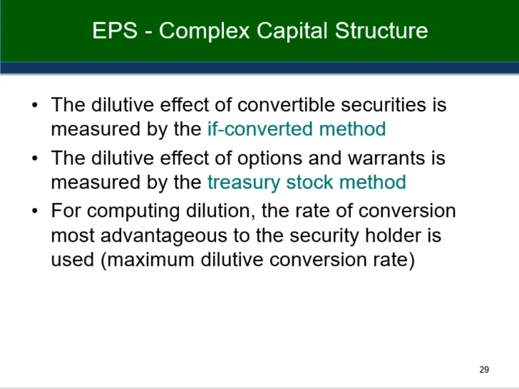Because they wouldn't be dilutive, except in the case where the average market price is above the exercise price. So we're talking about a call option, so it's only in the money if the average market price is above the exercise price, essentially. So you would get the proceeds at the exercise price, and then you'd have to issue them essentially at the average market price. So the number of new shares issued would be less than using the proceeds to buy shares at market value. So that's why it would be dilutive.